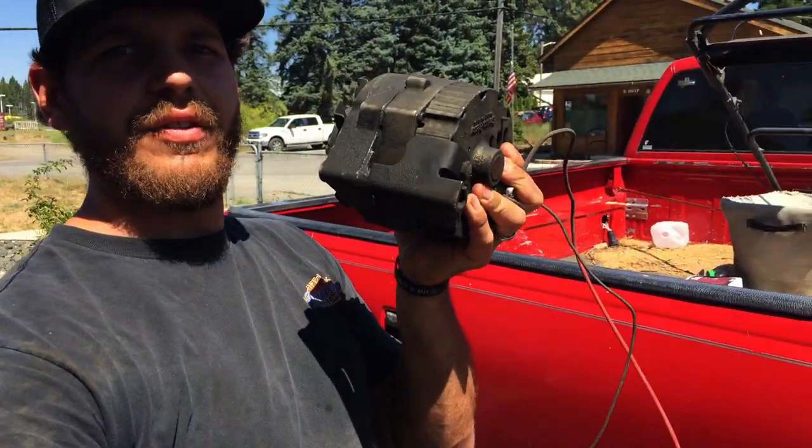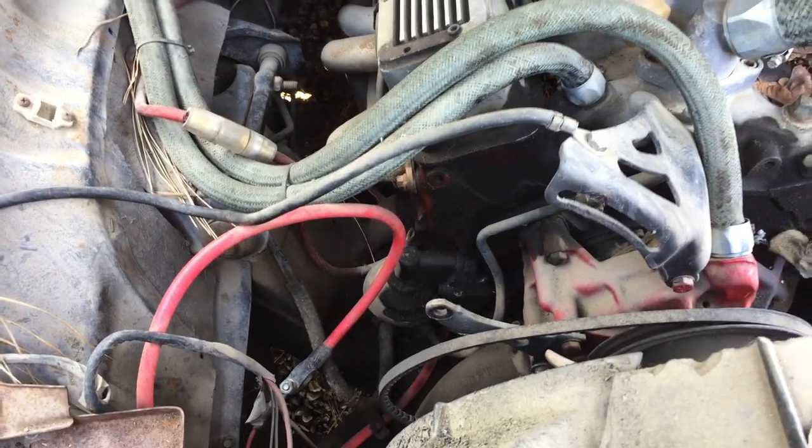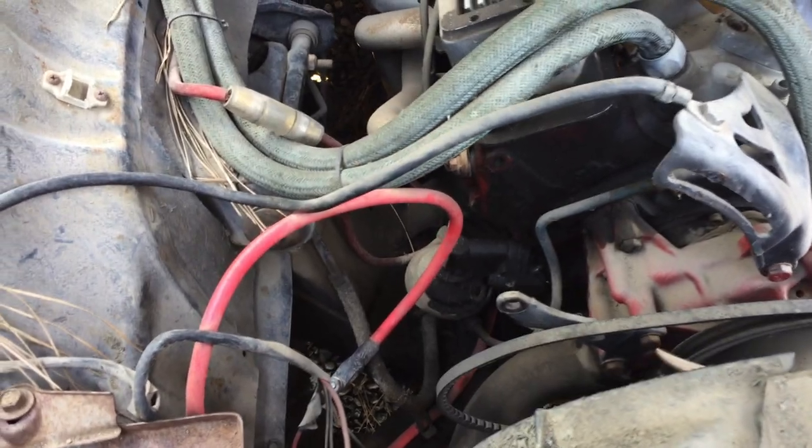All right, just got back from Pull-A-Part. Got myself an alternator. Let's go get it installed. All right, should be fairly simple.